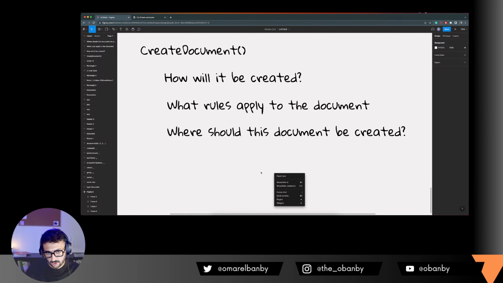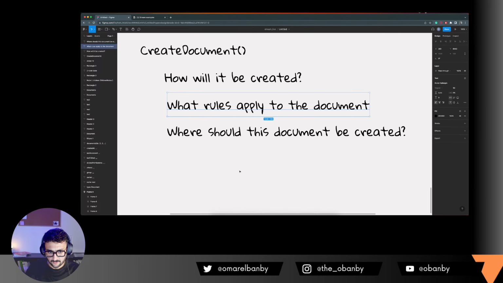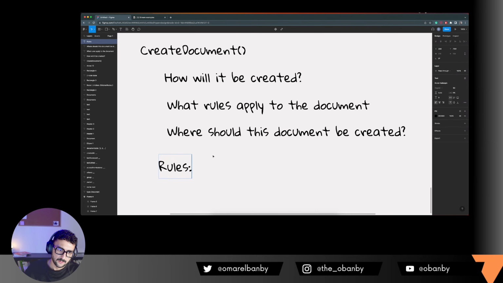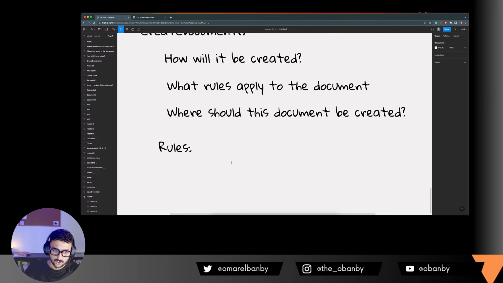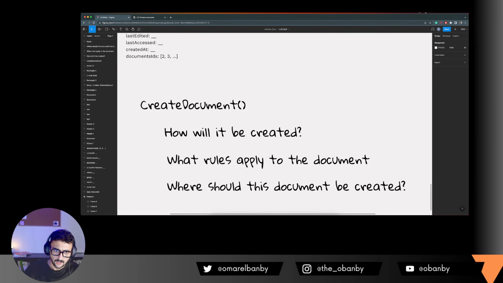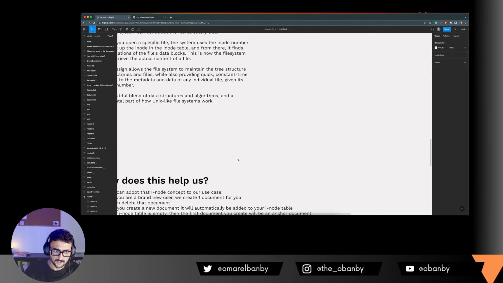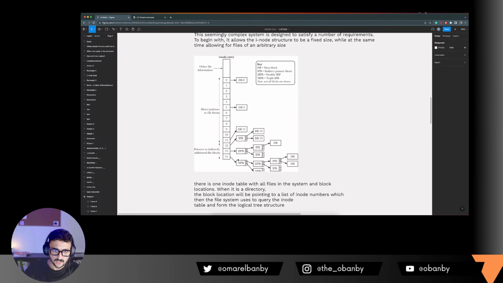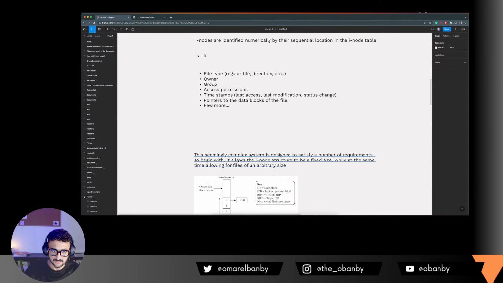Okay, so now let's explore the rules a bit. So here, we're just going to say rules. Our rule one is a document... Actually, I'm not going to write them down. We kind of have them up there. So the first thing is a document must have an ID.